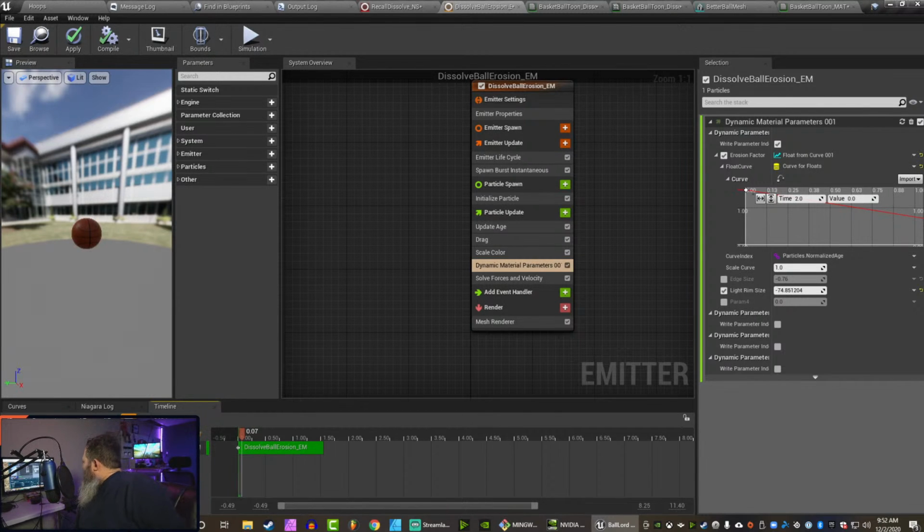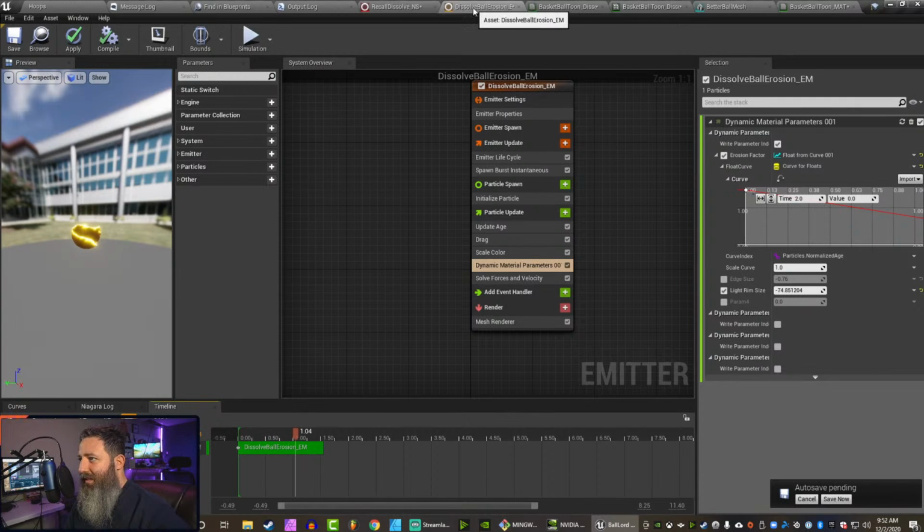Now, one thing we can do to make this a little easier to work with is parameterize these values at the top of the system. So instead of tweaking all these things, we can just say total time is something, and it will automatically set all the rest of these values. But I don't really care about that now. I just want to get this working. Whoa. All right, I'm very pleased. So now let's combine this with the particles. Let's save this.